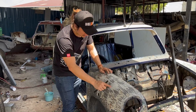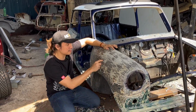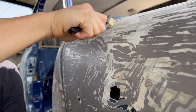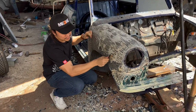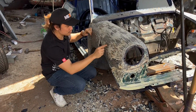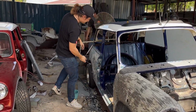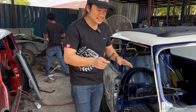So what they're doing right now is stripping out all the old paint over here, down to bare metal, and then they're going to sand it down until all the rust is gone, right? So this last phase is really slow. They're going to use a grinder to grind it down. You can see all these little rust spots that we don't want to have. Previously there were little bubbles over here, okay? And of course the rear panel here, we got a couple of rust spots as well. Now, these are the exterior rust spots.